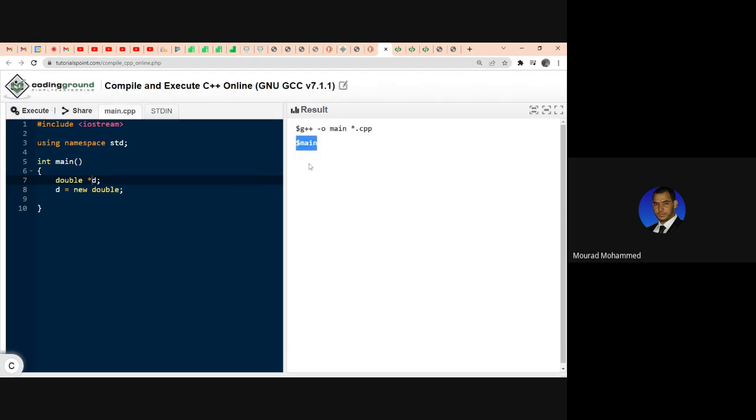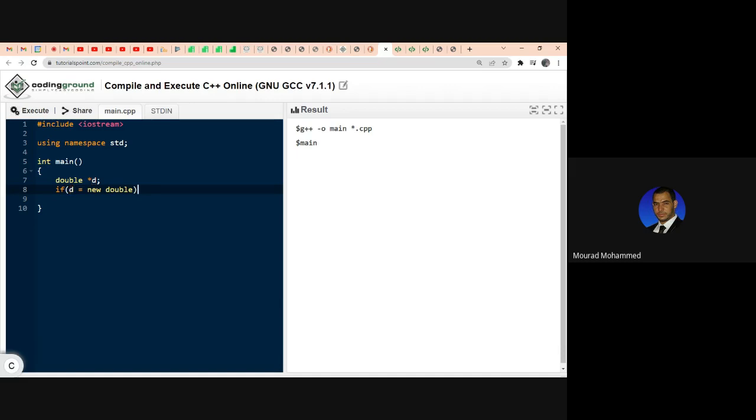Okay, no errors, and nothing in output. Why? Because it is just allocating the space. To make the thing clear, did it allocate or not? To answer this question, see what I'm going to do. I'm going to put it inside an if statement. It's an affectation here. I'm affecting this allocation of space into this D. I'm affecting only the space allocated.